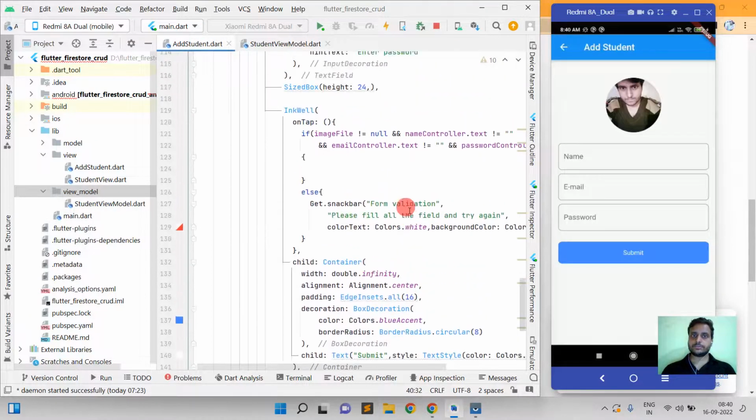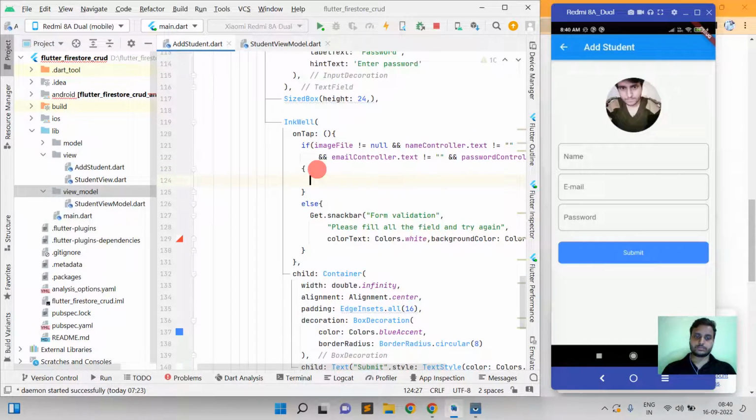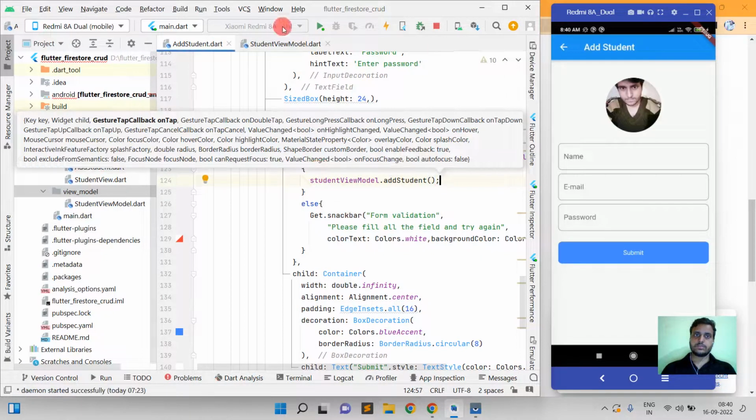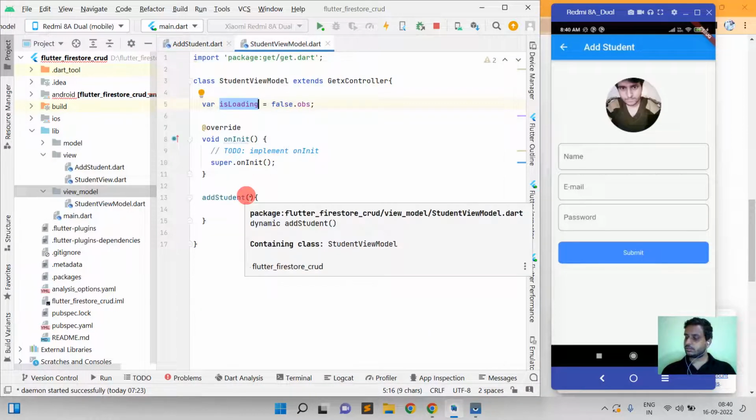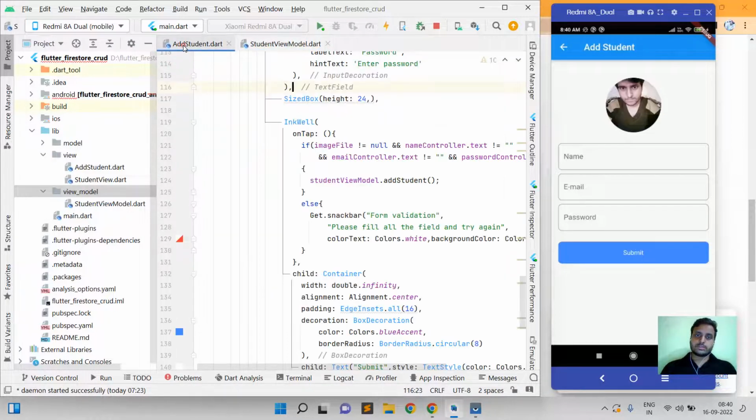Now I'm going to pass this all variable into the add student method here. Okay, so pass all parameters here.